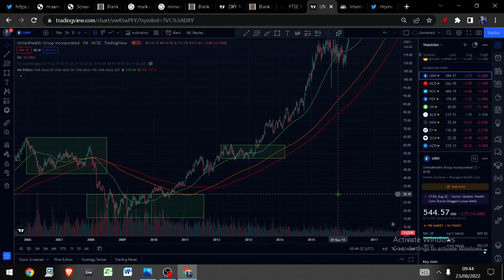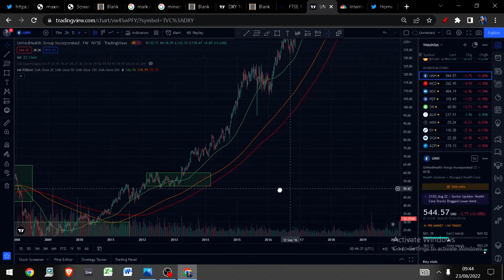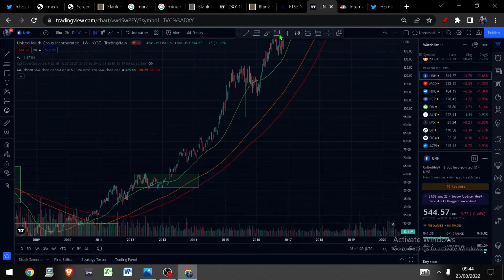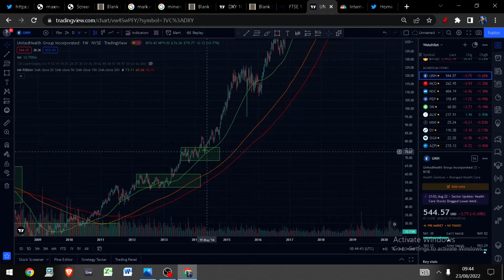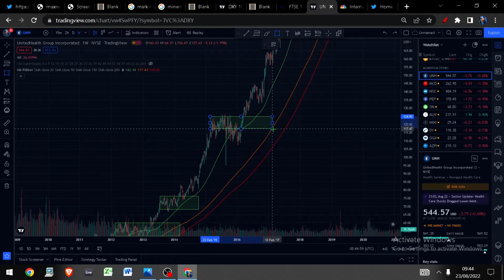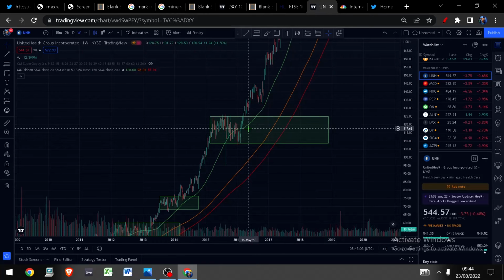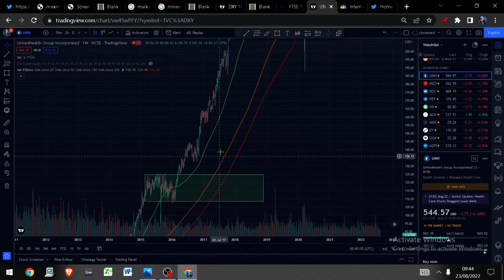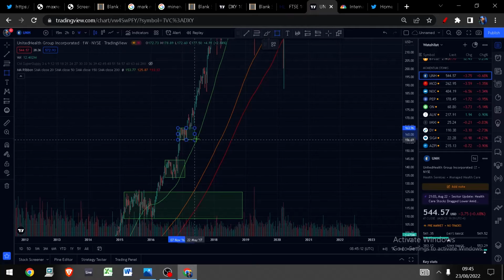So here is our box on the weekly chart. A breakout here with a stop below or a stop halfway down would have been a great entry. If you miss this entry, then there's no problem because here we have another box, right? A breakout here with a stop halfway down or below the box would have kept you in for the bulk of this move before having to draw yourself another box on the weekly chart and then buying a breakout with a stop halfway down or below the box. Again, another opportunity presented itself here, and of course another opportunity presented itself here.